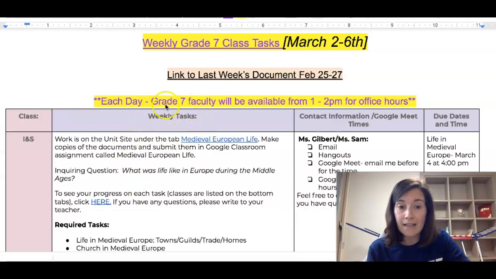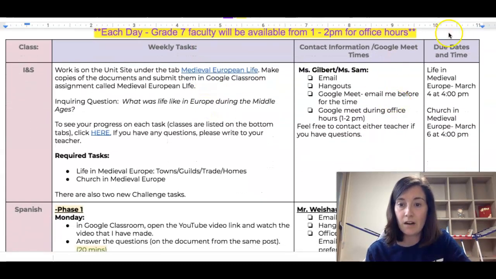We have our weekly task section still here, so teachers will provide you with a nice basic idea of what's happening for the week, but they also have a link to more specific details and information. You can also see here, this time we have some due dates. Last week was a short week, so a lot of teachers didn't have specific work that needed to be done on a certain deadline. This week, make sure you are checking the due dates in time so you know how and when things need to be completed.